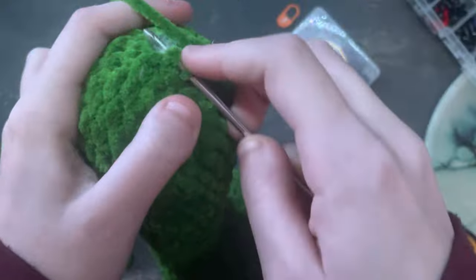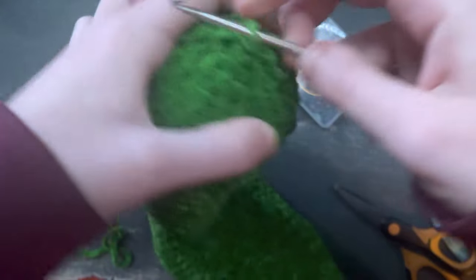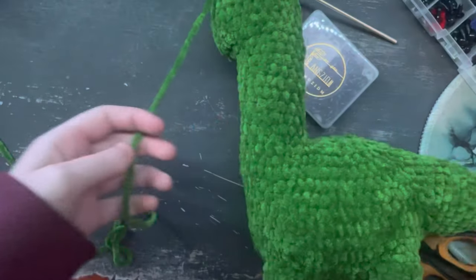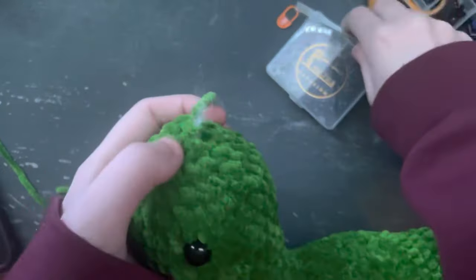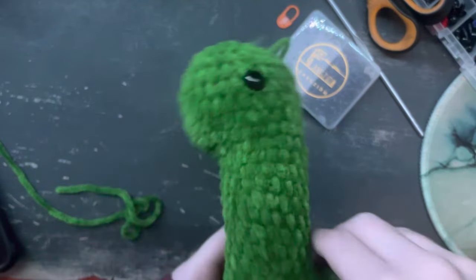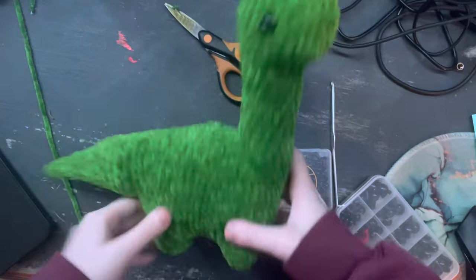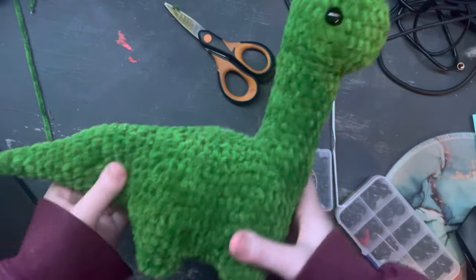And now you've pretty much closed up. All you have to do is a slip stitch. Leave a little bit of a tail for sewing it closed. And then pull through like so. And then you just have to sew up the hole. And there we go. There's the finished dinosaur. There's a bit of stuffing everywhere, but that always happens.